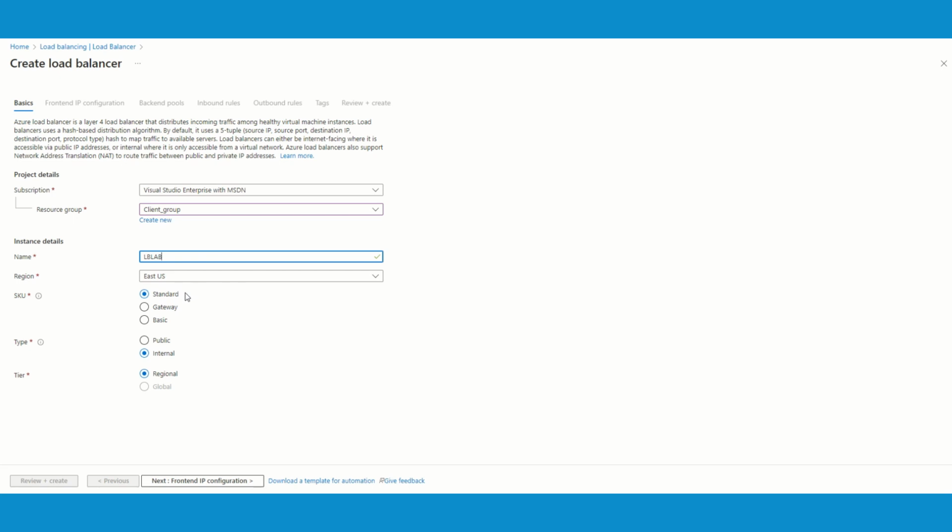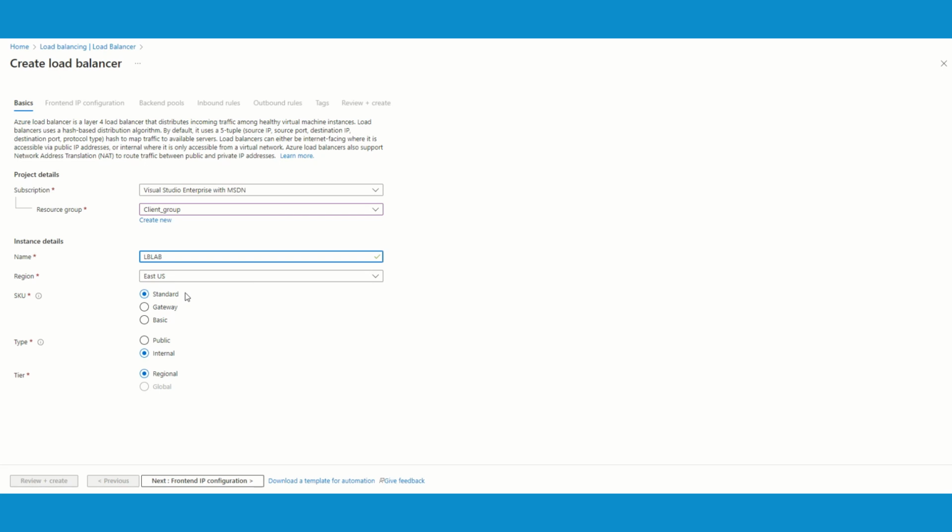As I mentioned earlier, throughout this session, I'm going to use the standard load balancer. With the basic load balancer, you are going to have some security challenges, and that is only meant for lab purposes. When you get into production, you are going to use this standard SKU. For the difference between basic and standard, you can refer to the Azure Microsoft documentation, where there are going to be some differences in the SKU capabilities.